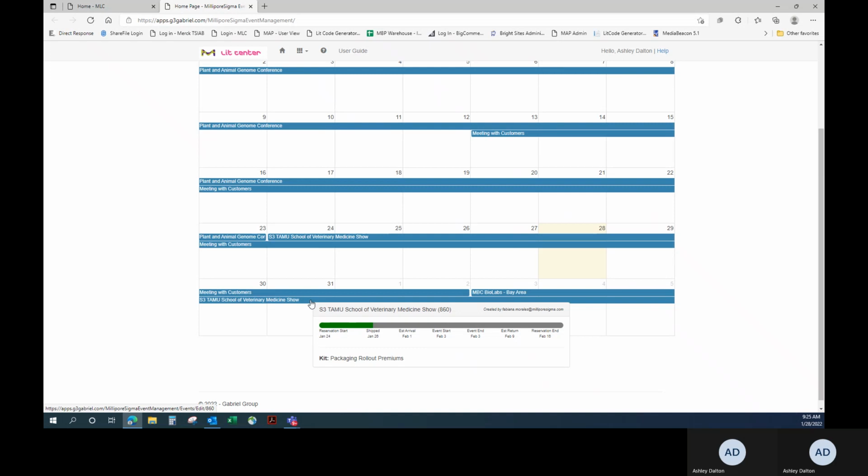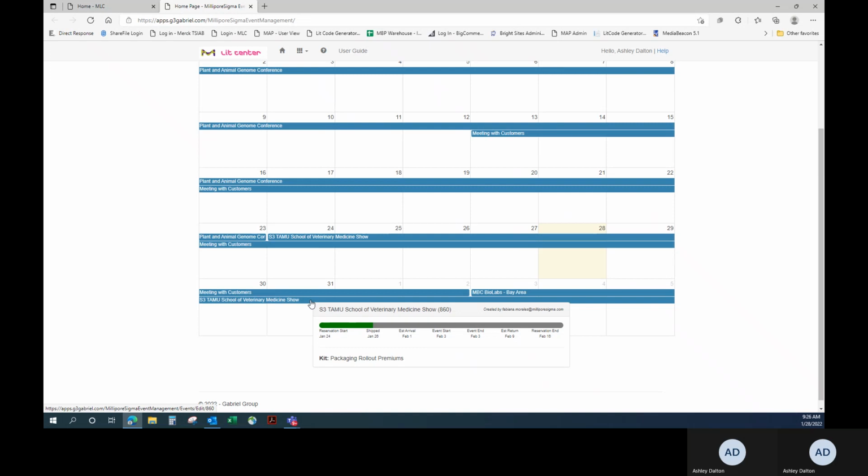You'll receive email notifications throughout the process as well. You'll receive an email when your event has been created, confirming that it's been received by the event team. You will then receive emails throughout the reservation period shown on the screen. You'll receive an email when your event goes into the reservation mode, which means at that point it's being picked and packed and prepared by the event fulfillment team. You'll receive a second notification when your event has shipped with the tracking so you can follow your package through FedEx.